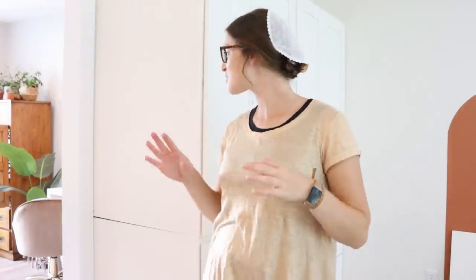This is more of a stage one organization. I'm going to live with it for a little bit, see what I think, and just take it from here. I'm not going to put any permanent labels on anything yet. I want to see how it works out.